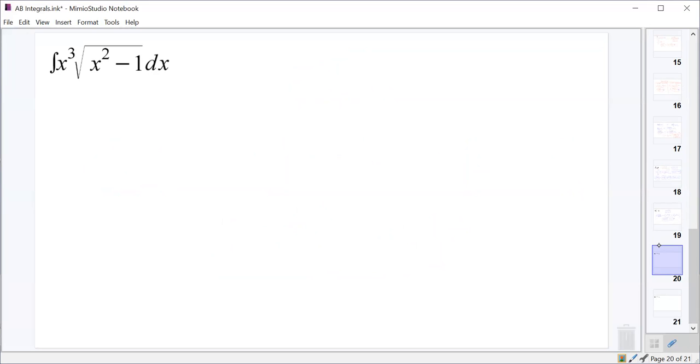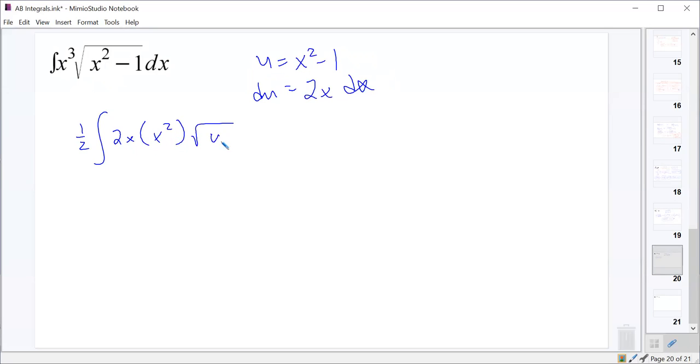X squared minus 1. All right. And du is 2x dx. So I'm definitely going to need to put a 2 in, right? Which means I'm going to need to put a 1/2 outside. And x cubed I could break down into x, right, to give me the 2x dx, and then an additional x squared. And I might as well, I'll just rewrite that for now. Okay. Root u dx.